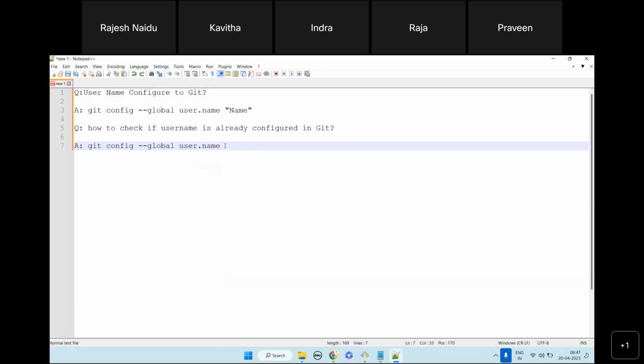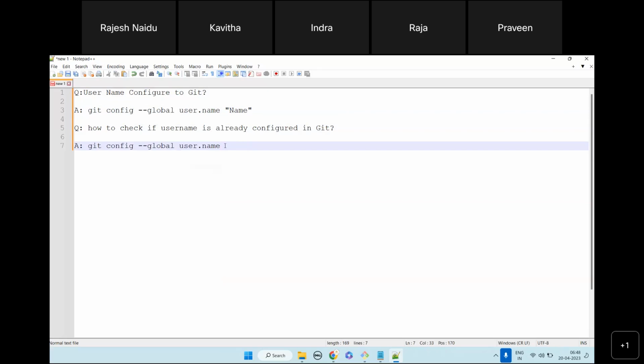So what is the purpose we are using this for? In a real-time environment, in a development project, multiple developers are working to develop the project. Every developer is uploading and downloading data from the repository.